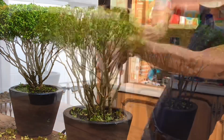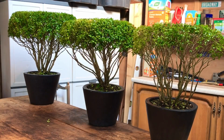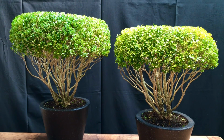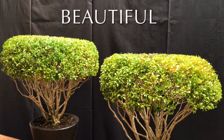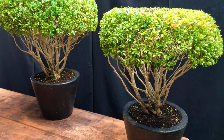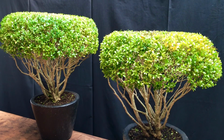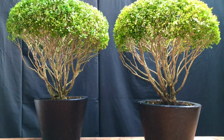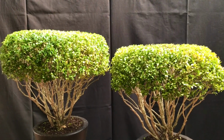And there we go, all three done. And here are the two I perfected on the catwalk, strutting their stuff, looking absolutely beautiful. I won't show you the third one because I don't want to embarrass the little fella. He feels like he's got no clothes on. And I hope you agree with me, they're looking absolutely delicious.